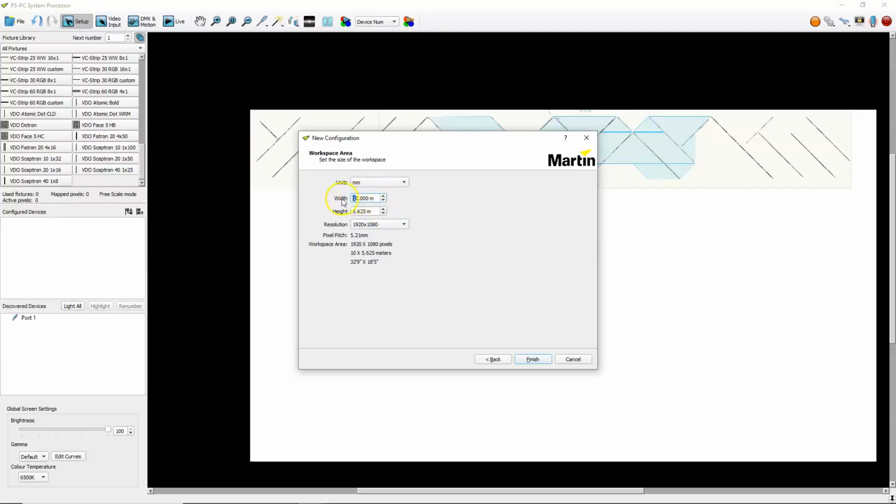So I set my width here to 50 meters. With that, it doesn't change the height because I could still be working with a cropped workspace. But in this case, I want to get my height to be as close to 1080 pixels as possible, or exactly 1080 pixels. So with 50 meters, I would be around 28 meters high with 16:9 ratio. So that would give me 1076, so I click up and hit my perfect 1920x1080 pixels.